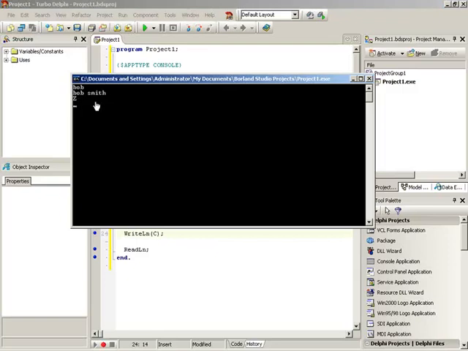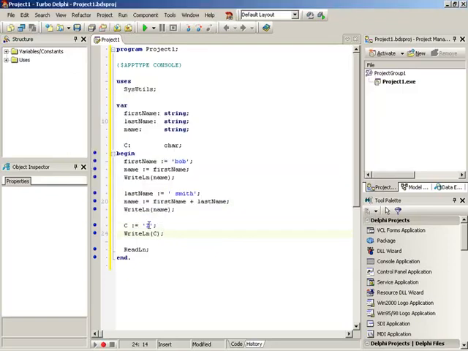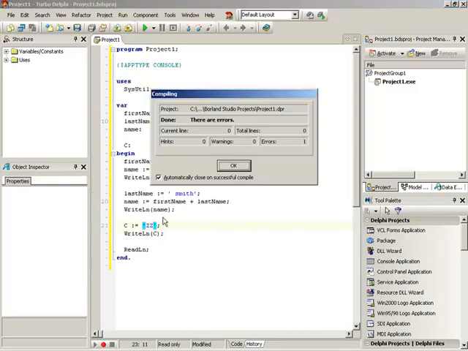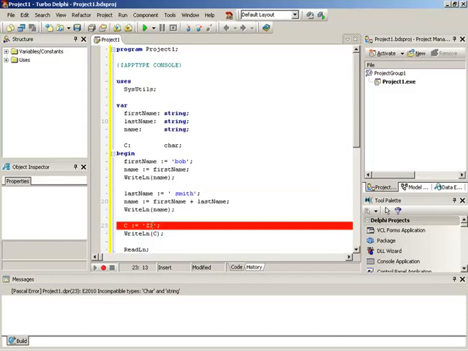What happens if you try to put like ZZ in char? ZZ only holds a single character. This is a problem. When Logan tried to compile it, there are errors. Click OK. There's your error. And below we get incompatible types, char and string. And I mentioned incompatible types at the very beginning. What happens when there's a mismatch between two data types? Like what happens if you have a number and you're trying to use it with text? Or in this case, what happens if you're trying to use multiple characters, which is a string, with a char, which is only going to hold a single character? Well, you're going to get an incompatible types or a mismatch of types.